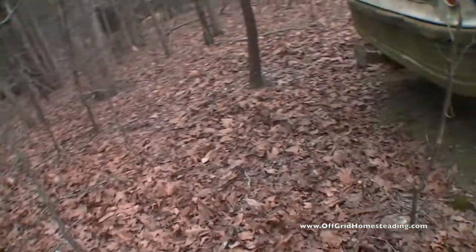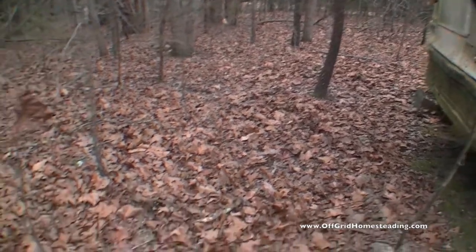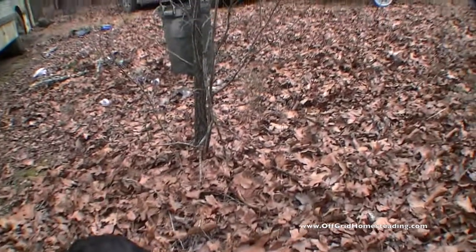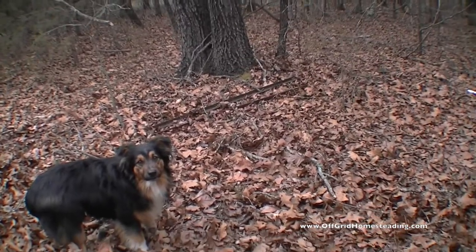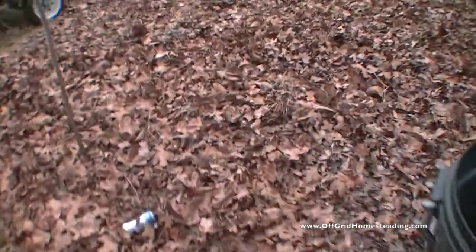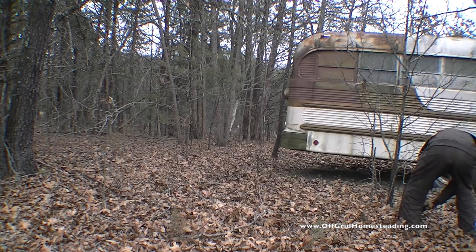So what I need to do now is clear out some of these trees here, small trees, scrub brush and things like that, so that I can back this thing up a little bit. This one right here above Mr. Gus. Gus, hi Gus Gus. And then probably bring the tractor over here. There were some metal pieces here. Where'd they go? There they are. Right over there. So probably want to just get the tractor over here and clear out all of this stuff so that we can see where we're going. And so I'm going to do a little bit of this right now.